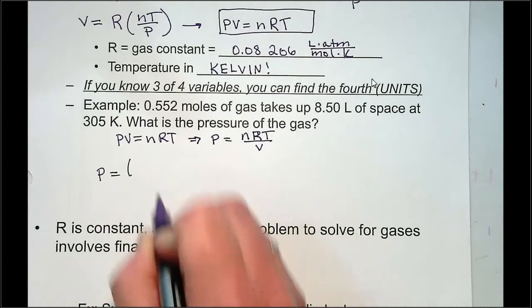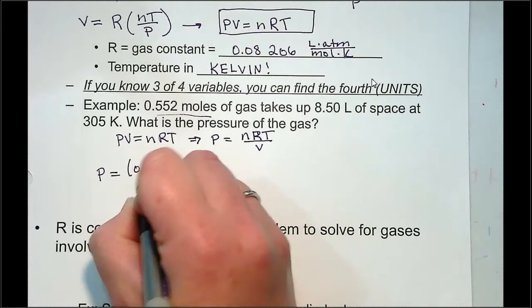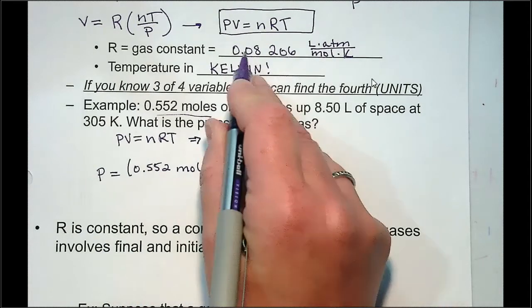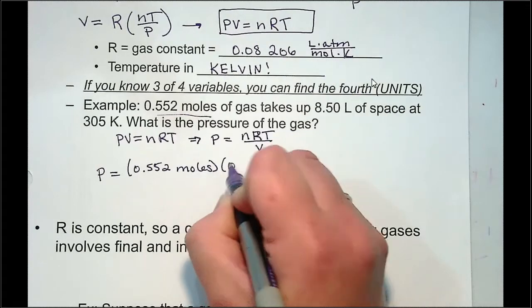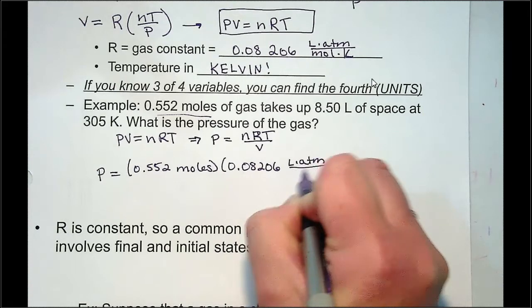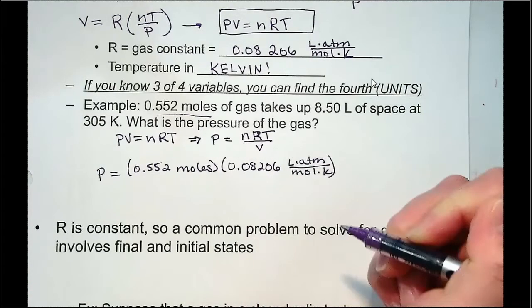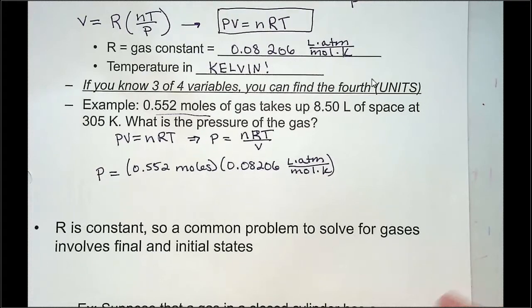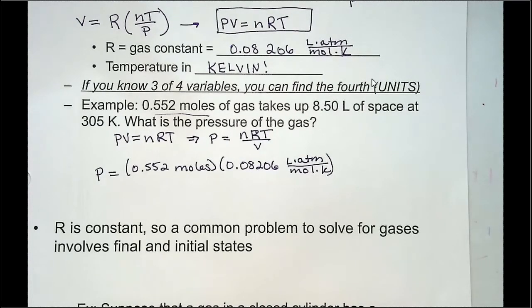So n is the number of moles, 0.552 moles. R is this awesome number that has all of our units in there, 0.08206 liters times atmospheres over mole Kelvin. And you'll probably say, do I have to write that out every time? And my answer is obviously, because it helps you cancel all your units and know what unit you should give me at the end. Because if you report a unitless value, what do I do? Yeah, I mark it wrong, at least partially, so might as well not get it wrong.